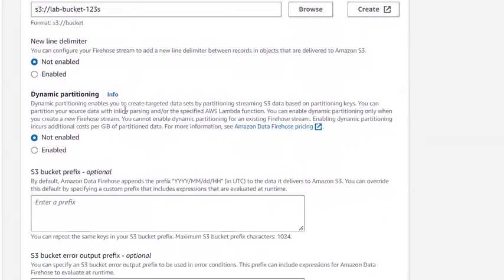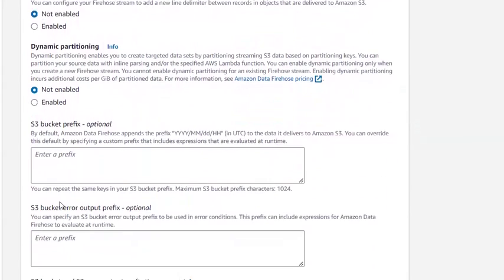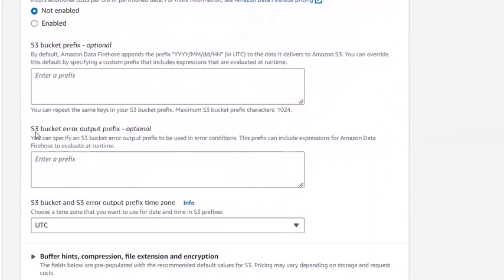Now I'm just scrolling up. These are optional settings. If you don't want, you don't even need to provide them. You can see the S3 bucket prefix. Whatever prefix you provide will be mentioned whenever logs are entering. I'm expecting to put this as logs/. So within the logs folder, I want to transform my data. That's why I provided the data like this.